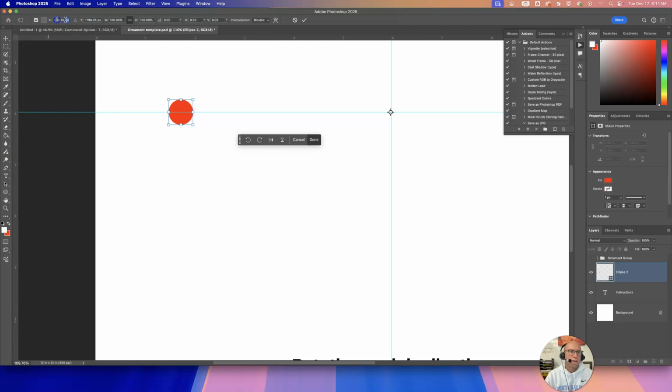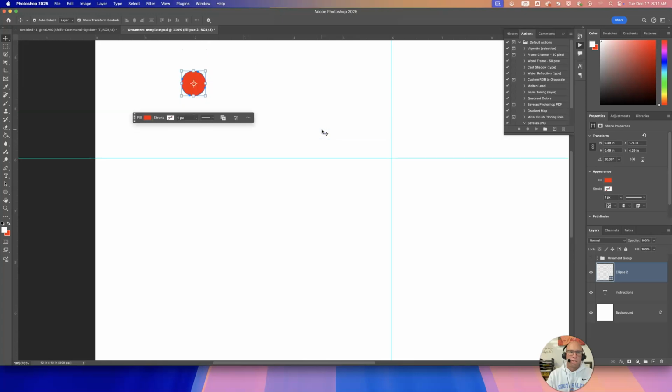And then because this document is 12 inches by 12 inches at 300 pixels per inch, it's actually 3600 pixels by 3600 pixels. So we just need to find the exact center, which is 1800 pixels. X-axis and the Y-axis is the same. Okay, and then if we want to rotate it, we're going to go ahead and do the different degrees that we want. So you need to think about this being divisible by, it goes into 360. So 20 degrees would be adequate. Okay, and then I'm going to click done.